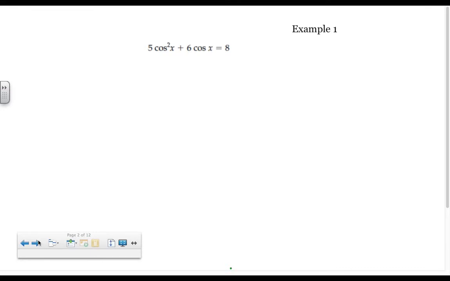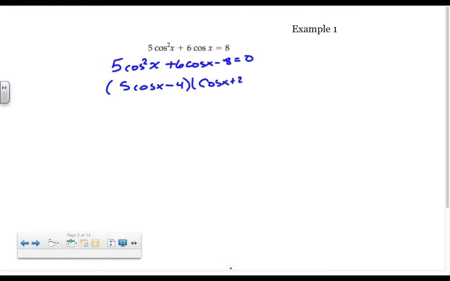So the first thing that we do, we're going to subtract 8 from both sides so that we can factor it, and then we can solve it. All right, and then you're going to factor. I am not doing that in the video. If you need help with that, come see me. Okay, it takes too long, and it's something you should know how to do by now.